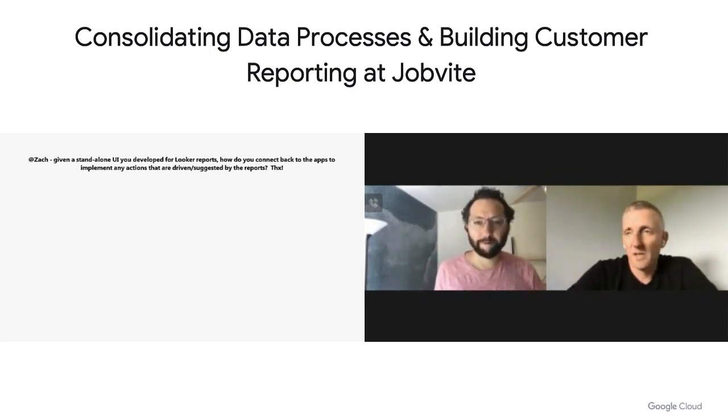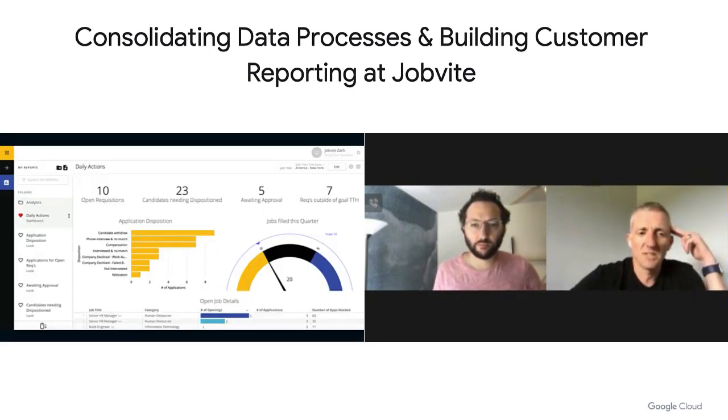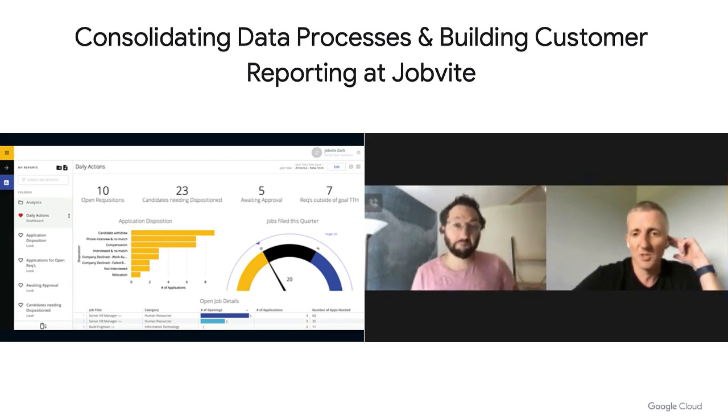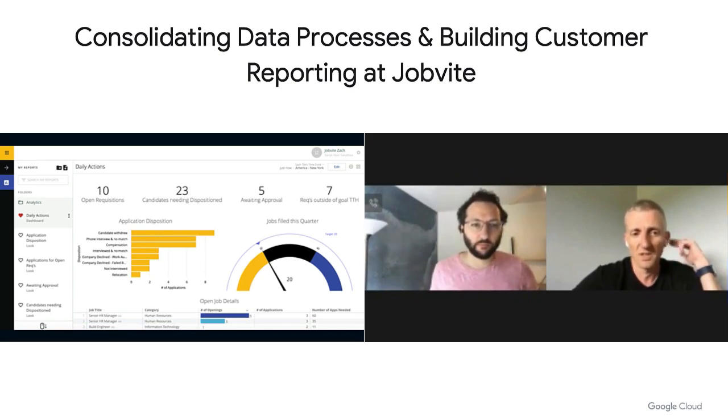Yeah, so right now we've got a lot of deep links in the system. The dashboard that I shared before, let's see if I can pull this thing back up. This particular dashboard, there are a lot of deep links in here. By clicking on these open requisitions or the 5 for awaiting approval, it takes me directly into the application, directly to that page, and then I can click my approve buttons there. I can go immediately to the particular part of the application. This could be redirecting me to any of the 4 different applications. And so it's a nice way to surface that in a way that you don't have to spend a lot of time doing, right?